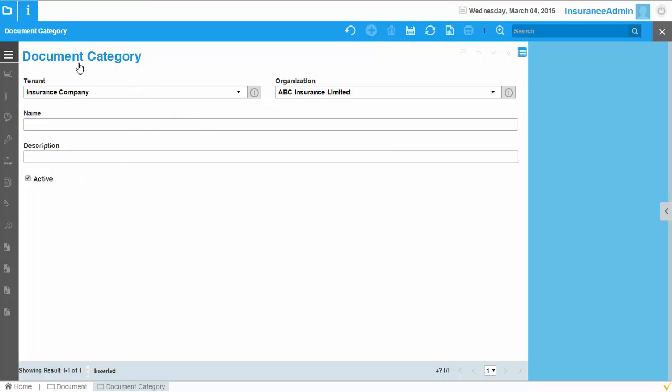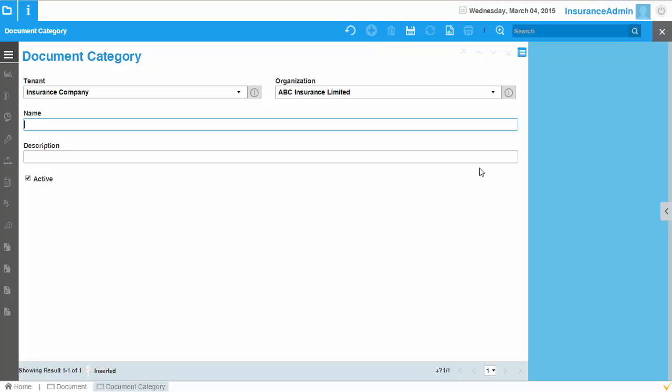This window has only one tab, and I could define different document categories. These document categories you could define at star level in case you would like to create further organizations or companies and you would like to share these document categories across these organizations. Also, you could decide to do it on that organization level.